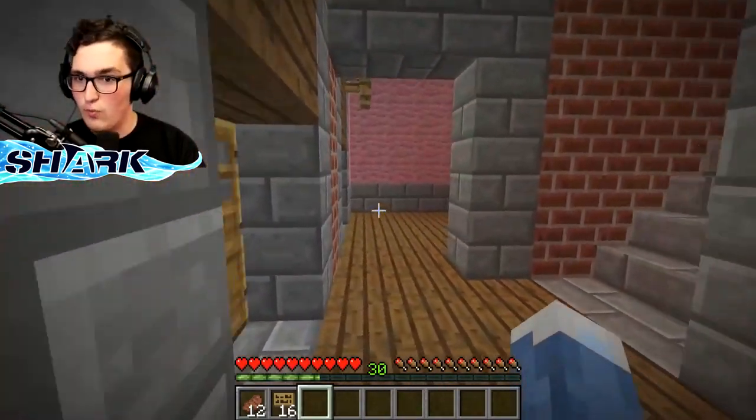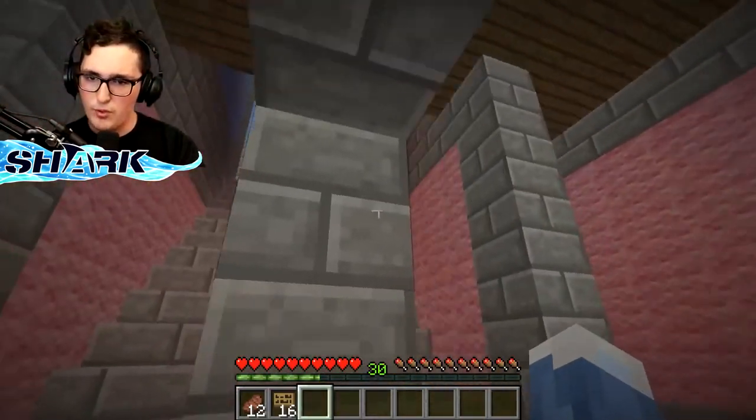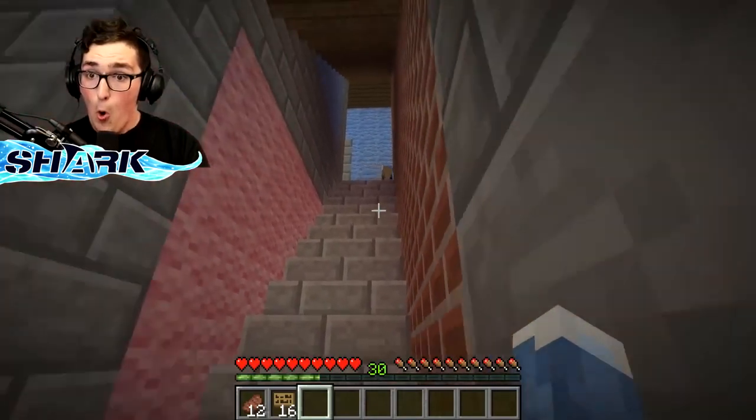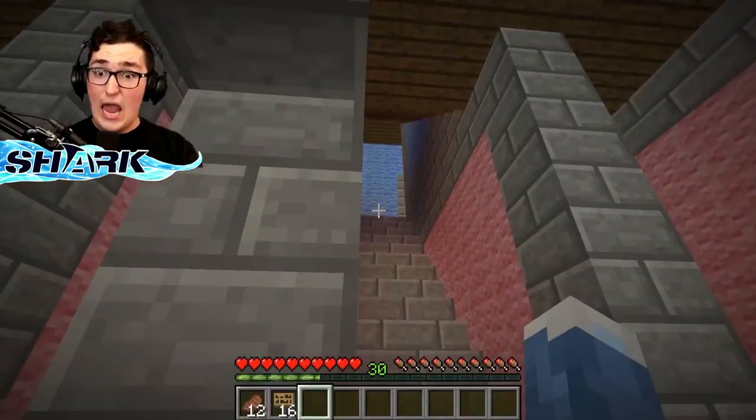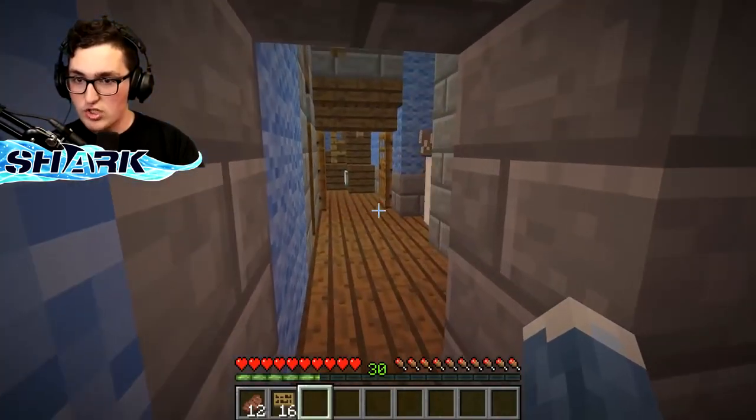I have no idea where she went. So she has two staircases. And now, hold up, that was blue. Okay, they're both blue. I thought, okay, yeah, she is right there. Oh my gosh. Okay, so let's just peek around the corner, make sure she's right there.